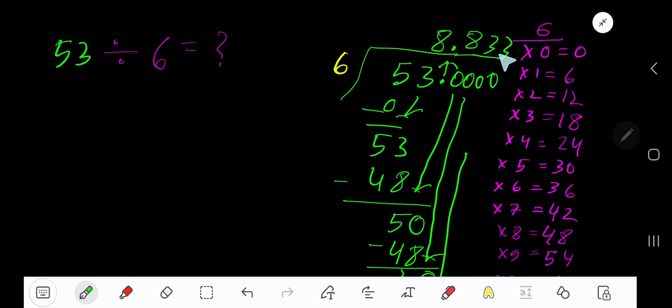You can bring down more 0. Since we have gotten here 3 places after decimal, we are done. Now place here 3 dots to mean that this process is continuing. So our answer is 8.833 dot dot dot. You can place a bar over 3 to mean that this 3 is repeating. So 8.83 with a bar over 3 is the answer.